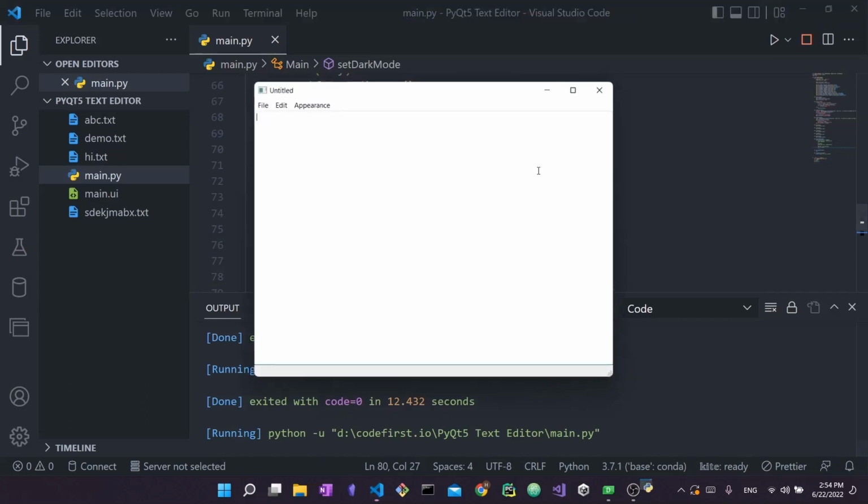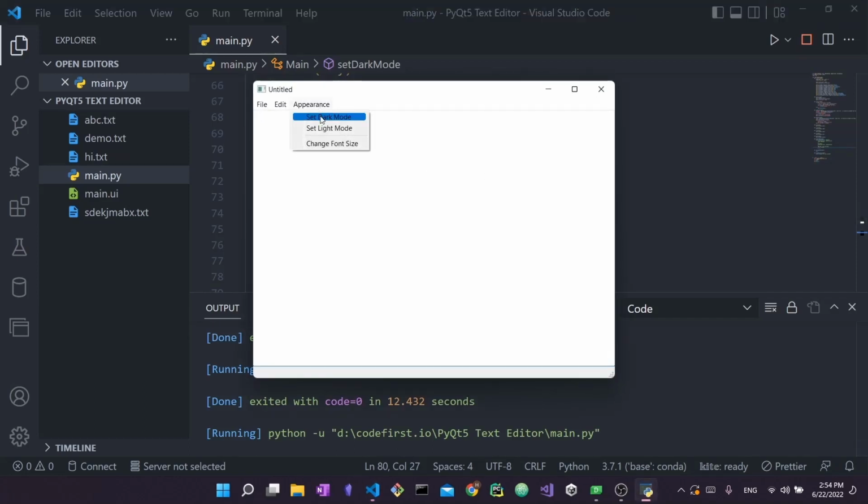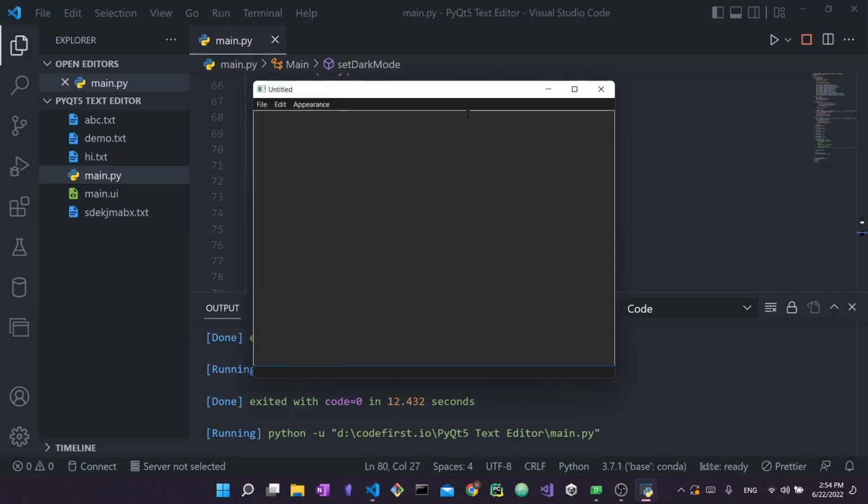Now let me run it. I go to appearance and I set dark mode, and as you can see, the dark mode was set, it changed, and it looks good, and this is exactly what we coded before. All right, perfect. So now I actually want to go back to light mode. For now, light mode doesn't do anything, but here's one thing. We don't actually want to write our own style sheet to bring it back to light mode. We want to use the default one, the one we had before we made all these changes.